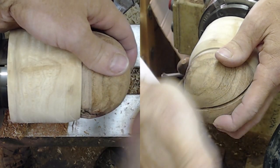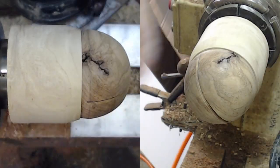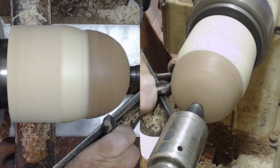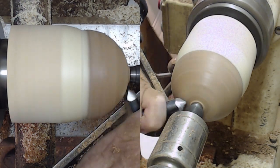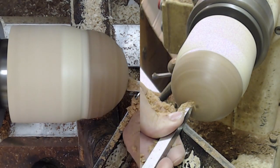Again, make sure the top of the jam chuck is the same distance from the center line all the way around, and the center line runs true. This is key to getting a true sphere shape. As with the first side, remove excess material with a gouge, and then use the negative rake scraper to finish the wood removal until the colored in groove disappears.